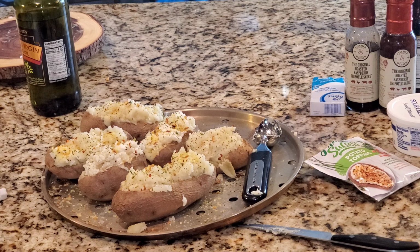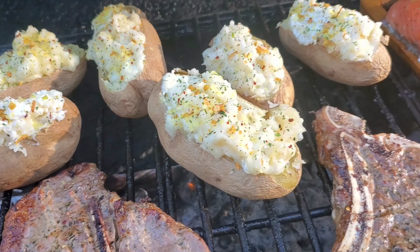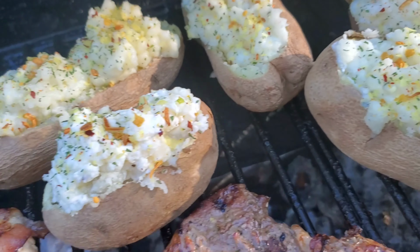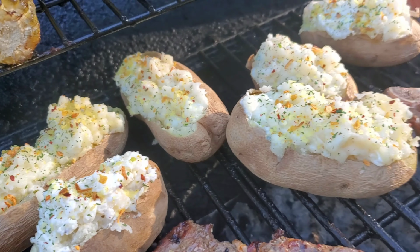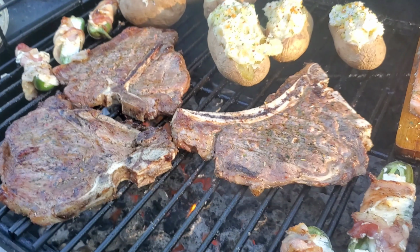Peppers, we got our T-bone steaks, of course we got our salmon, we got our corn, sausages, hot dogs, they're already in the house. The ribs are already in the house. Now we got the bacon stuffed potatoes on the grill.